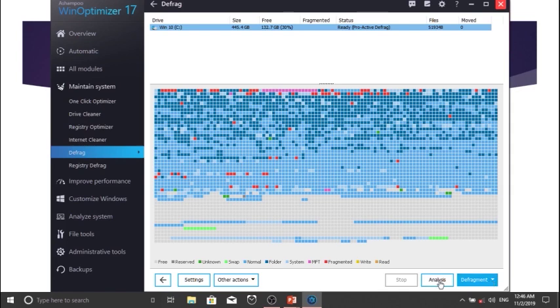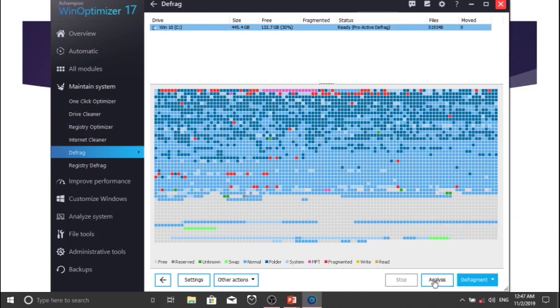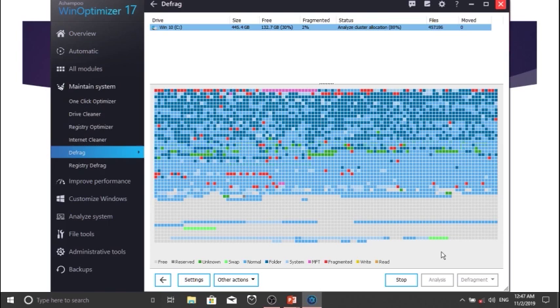So here I can perform analysis, and then based on analysis I can choose to defragment. Okay, now here this defragment has three stages: fast, normal, and intelligent. Obviously you should know that this will happen really quick, and then this will happen a lot slower. All right, so let's try an analysis and see what it looks like. Okay, so click on it and it's begun. Okay, now we can see it's done. Okay, because this is backup. Now it's telling me status ready, proactive defragmentation is currently on.